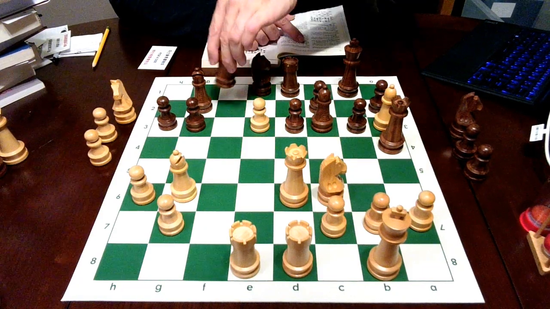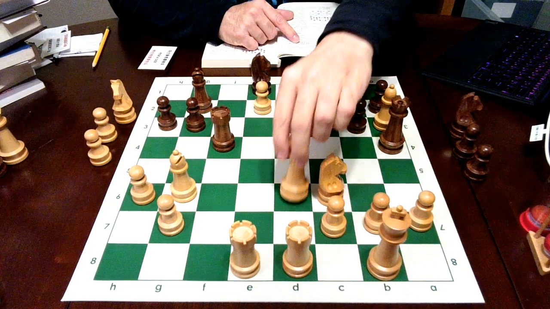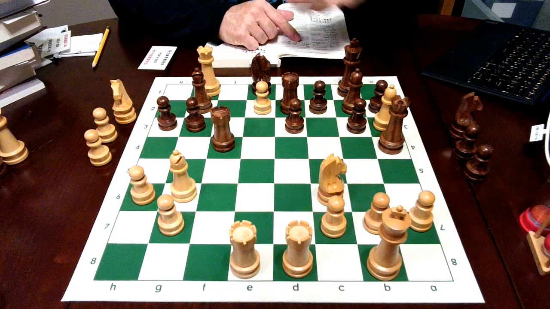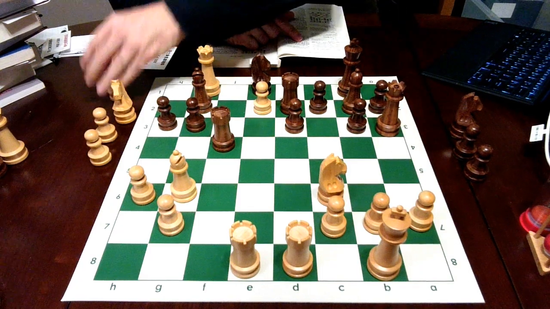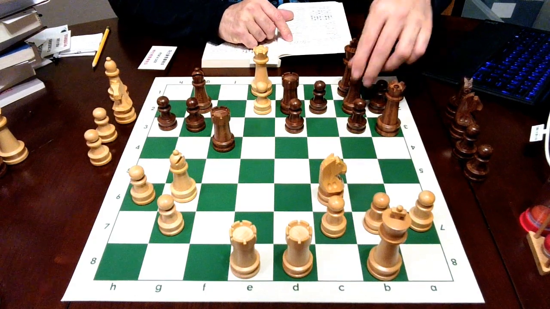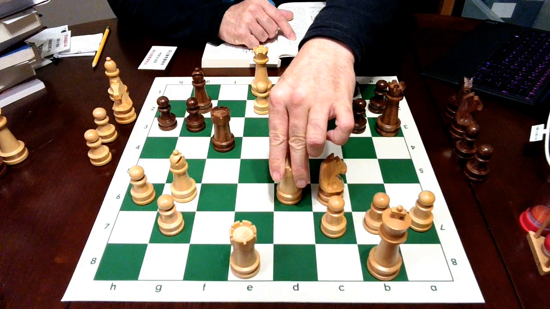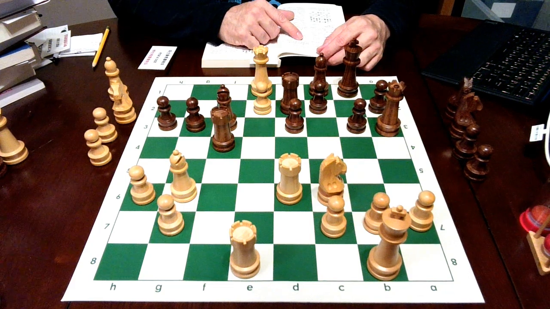Okay, rook c5, d7, rook e7, queen f4, bishop g7, queen b8, queen takes h6, queen takes d8, bishop f8, rook e3, bishop c6, and now there is a beautiful move by white. Maybe you can pause a second and see what you would do in this situation.